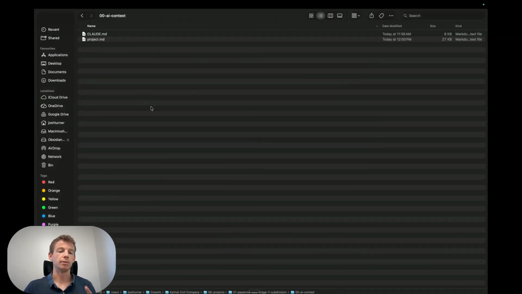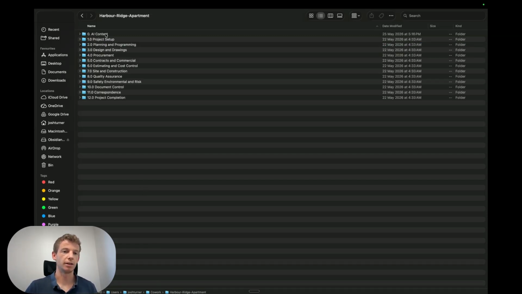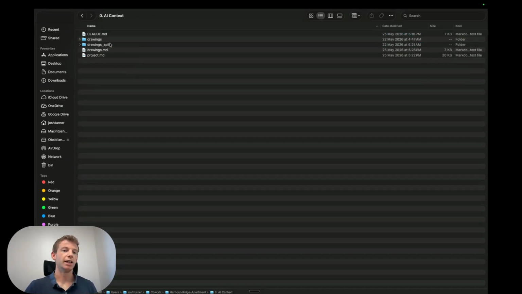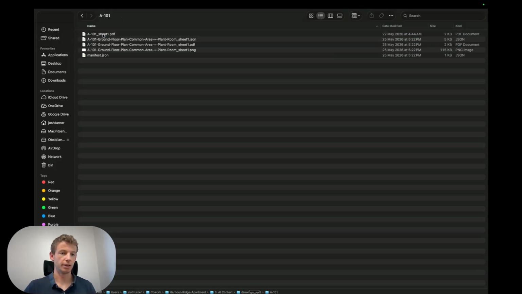And also, this project didn't have drawings, so I'll show you one that did. What the project indexer does with drawings, so let's go into this one, same AI context folder, is it splits the drawings out into individual sheets, and JSON around that. So not particularly important, we don't really need to go there. That's just a better way for it to be able to review the drawings more accurately.